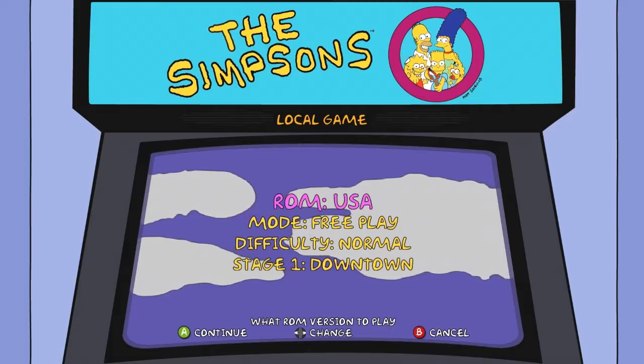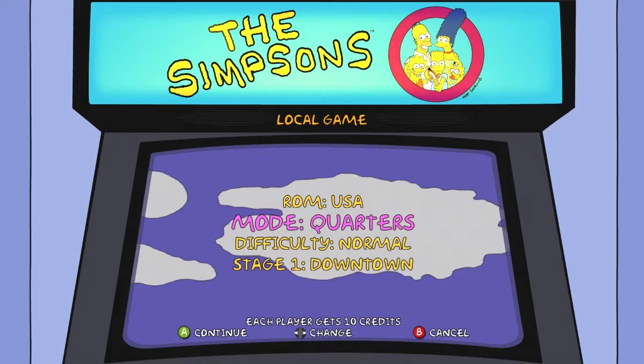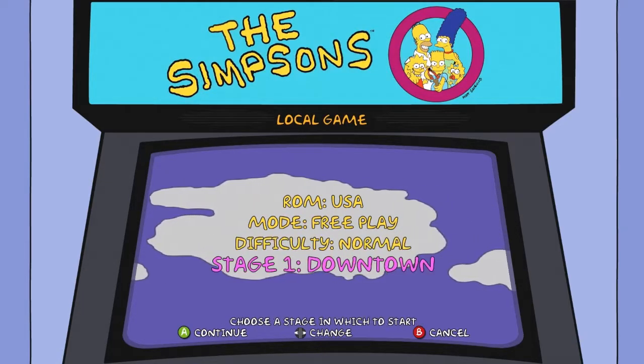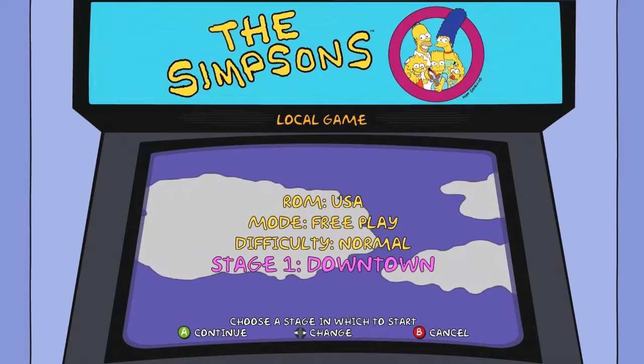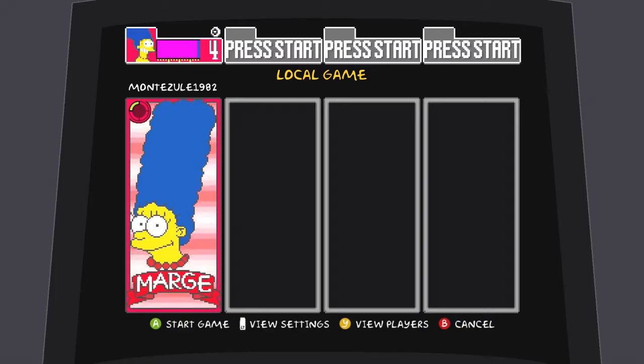Okay, what are we going to do? We're going to use the USA ROM. We are, of course, going to play on Unlimited Continues, and begin downtown. We're going to cycle through all of the family. I don't even remember who I played as mostly back in the day. Let's start off with Marge, because she is already there. Marge!